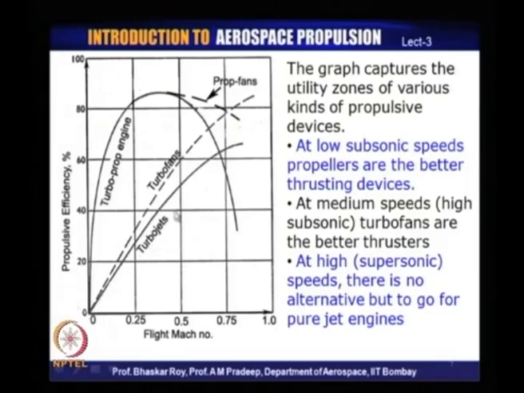The turbojets, or often referred to as the pure jets, operate with, as we have seen, rather low propulsive efficiency. However, as we can see here, when you need a very compact engine, especially in very high speed aircraft, you do not have a choice but to go for the compactness of the engine, because the turbofans and the turboprops tend to be very large in size. And when the size is really the most important thing, you have to have a very small sized engine, quite often to be put inside an aircraft.